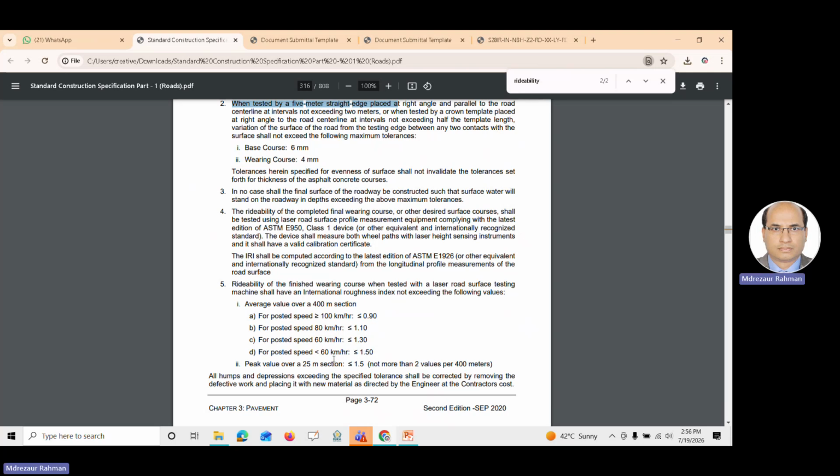The same speed the vehicle will go, so you can consider it the road speed. So these two tests we have to do for the evidence.